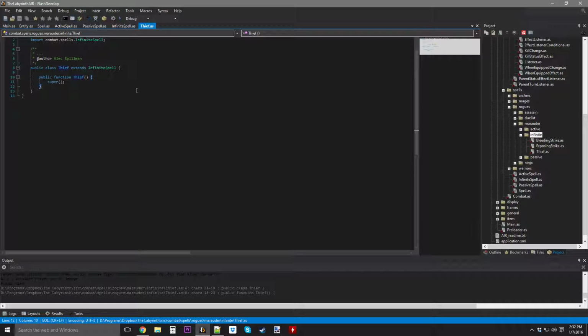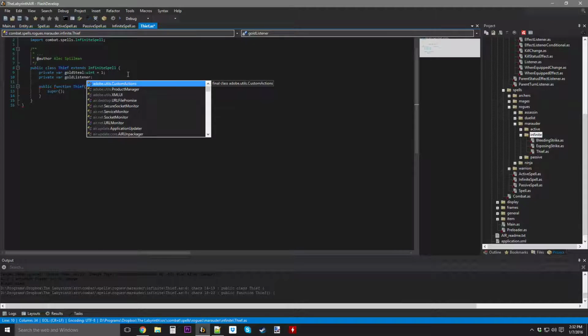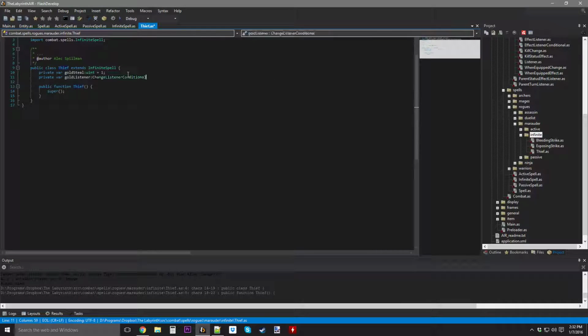So then we're going to have a variable, var goldSteal: uint equals 1, and then I do need a change listener conditional.